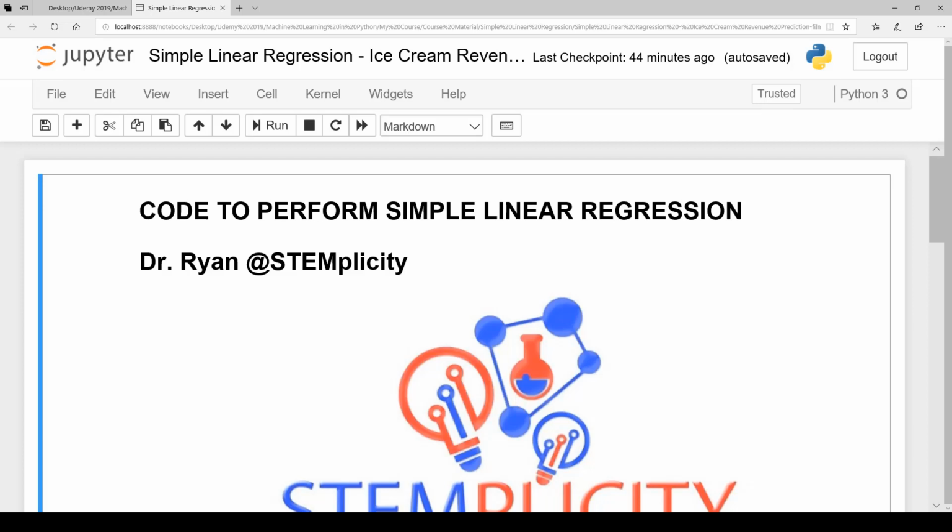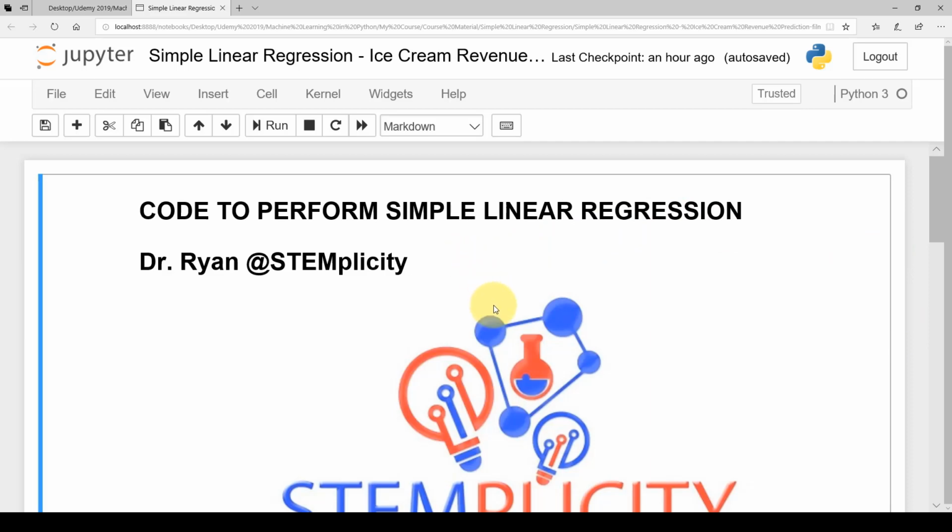Hello everyone, and welcome to this new lecture. In this project, we're going to learn how we can apply simple linear regression to predict the revenue of an ice cream stand given the outside air temperature. It's pretty much consistent with the simple linear regression intuition, the same example, but we're going to use a more extensive data set that we are going to generate, and see how we can use it to train our model, okay?